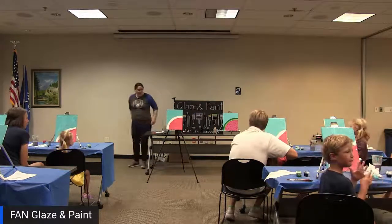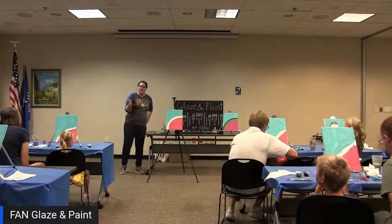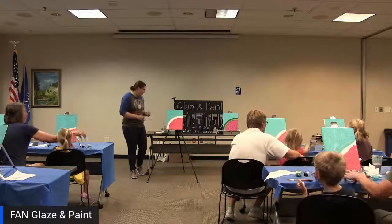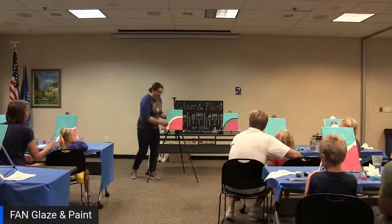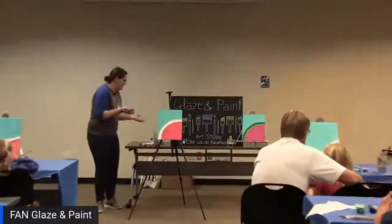Okay, so next I'm going to use not the biggest brush that I was using before, but the medium-sized brush. If you're at home, or at the library, just use whichever brush is most comfortable. So we're going to be doing the greens next, okay? So the green rind part of the watermelon, that's like the outside of the watermelon, is called the rind.